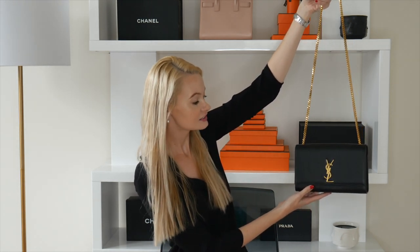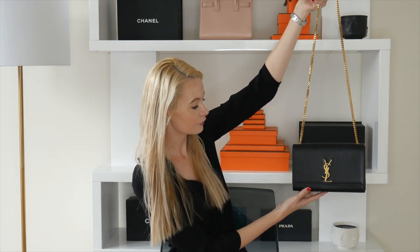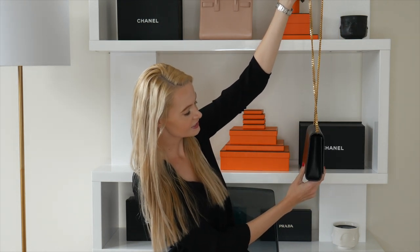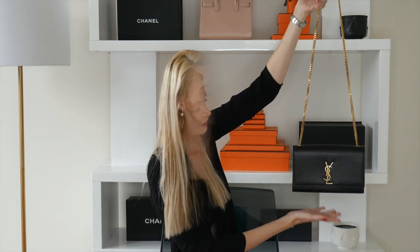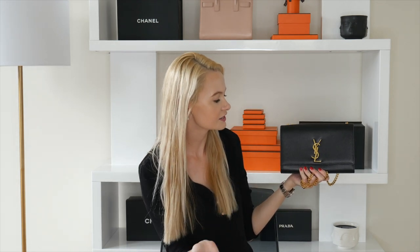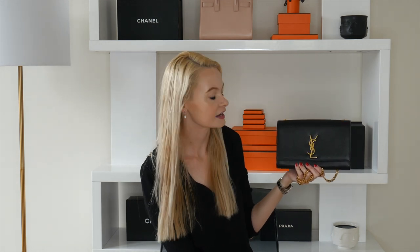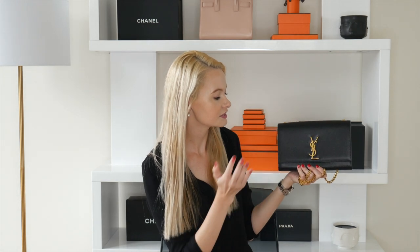On top of that, it's also a lot more roomy than other bags that I own. It doesn't look like it, but it is roomy, and you don't just have to choose the essentials, like if you have a Chanel mini, where you definitely have to reach for what's the most important. Here you can bring a lot more things with you, which is nice. It definitely fits all of your essentials, plus lipstick, for example, a mask, hand sanitizer, everything. I love this bag for that, and I think it was a solid choice for a first expensive designer bag.